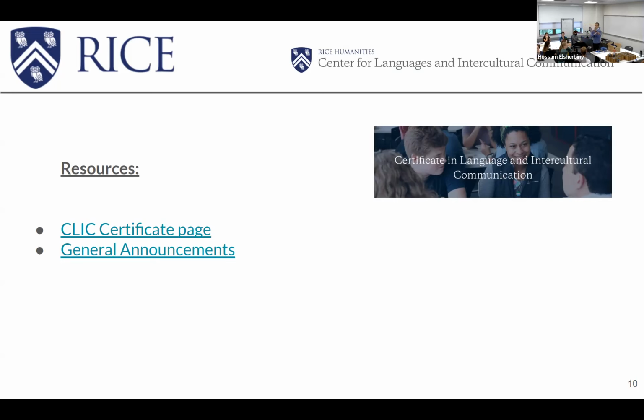How much transfer credit can you apply for your students? That's a really good question. So for transfer credit earned at other higher education institutions, you can have up to 6 credits count towards the certificate. However, these cannot be high school credits. So even advanced placement credits cannot count towards the certificate. But if you decide, for example, to go abroad and you take 3 courses, each of which is 3 credits, and you come back and you're like, well, I earned 9 credits, you can only have a maximum of 6 count towards the certificate.